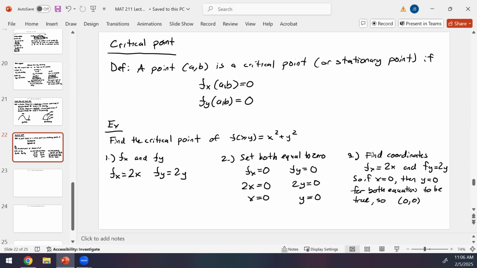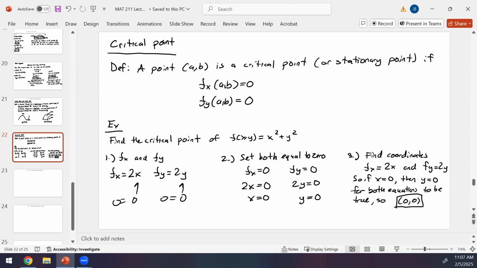And then if you make the same argument, which is if y is equal to 0, then x has to be 0 for both equations to be true. And in this example, that's kind of the most confusing part because there is no other variable to plug it into. So this is one of those where observation is actually how you get the critical point. So there it is. Now, you could always plug back in your value just to make sure it works, because again, the key to being a critical point is both equations have to be equal to 0 when you plug in x and y. So if you plug in 0 here, you get 0, and if you plug in 0 here, you get 0, right? So that's our ordered pair.